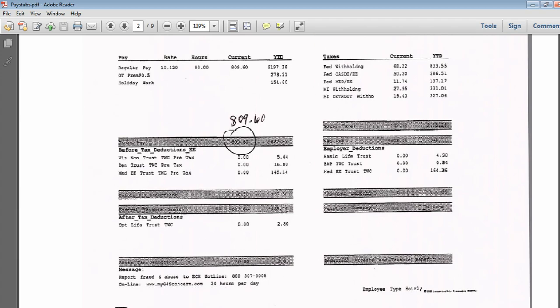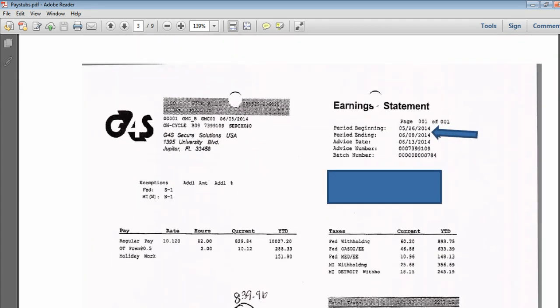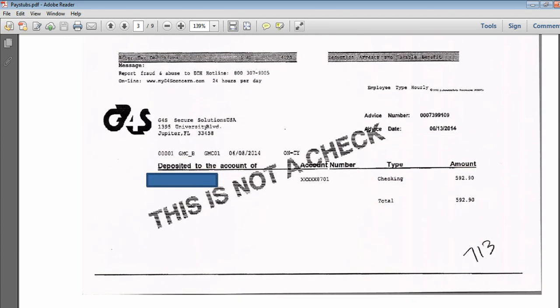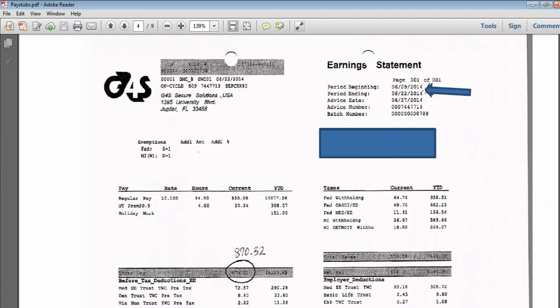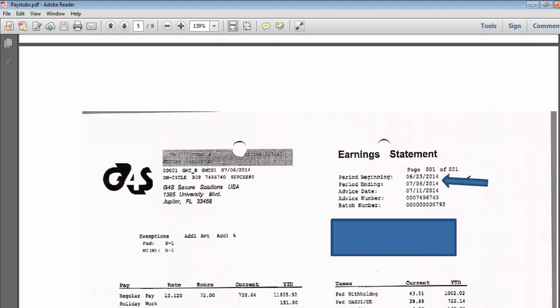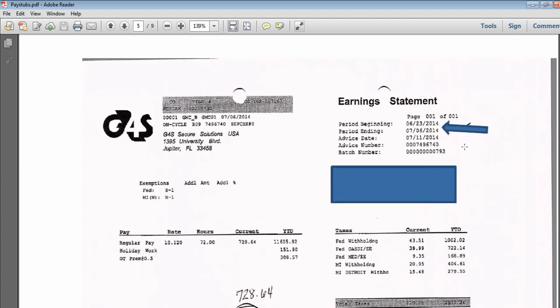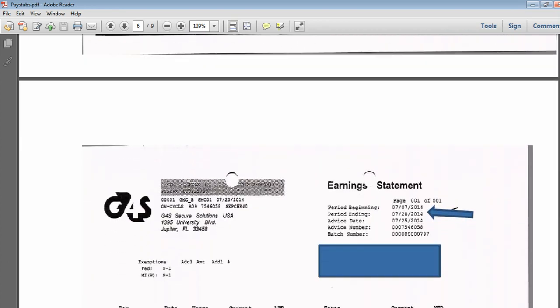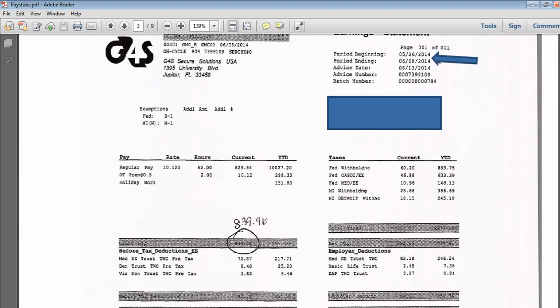So we're going to want paycheck stub number 3 to start on 5/26, and it sure does, 6/08. So now we're looking for 6/9. We've got it, 6/22. All right, we're looking for 6/23 to 7/06. That is going to be our 5th paycheck stub. We want our next one to be 7/07 to 7/20. Great, so we do have 6 consecutive paycheck stubs that were provided from our applicant.